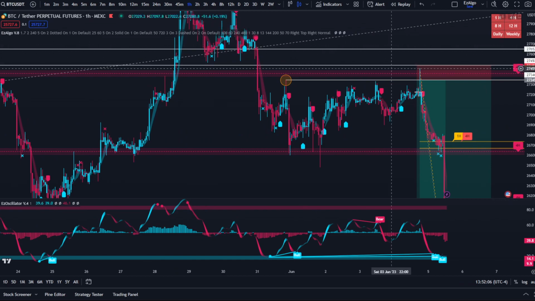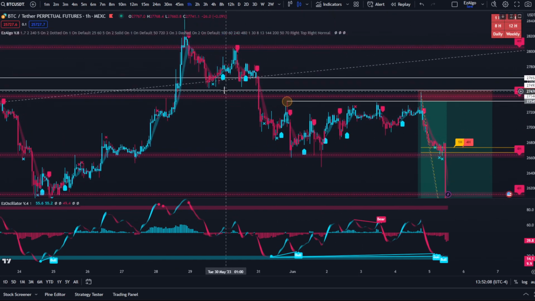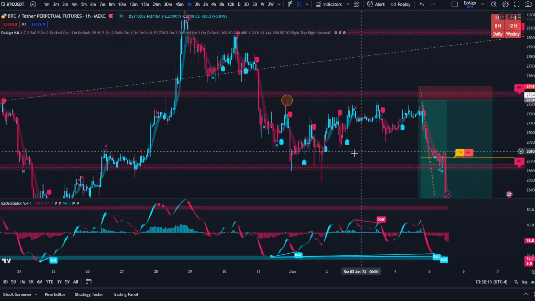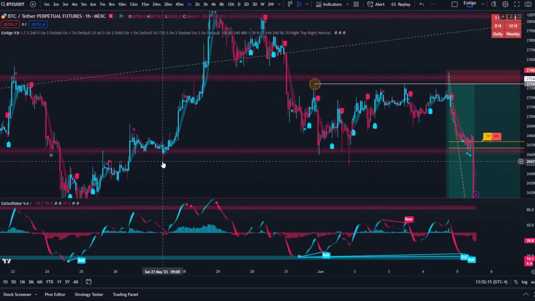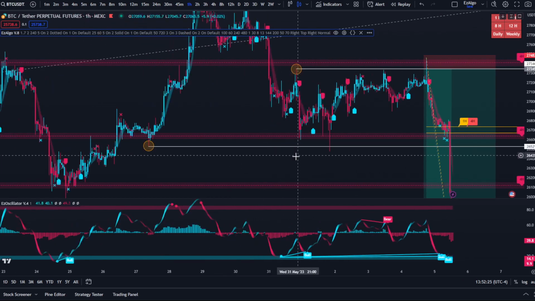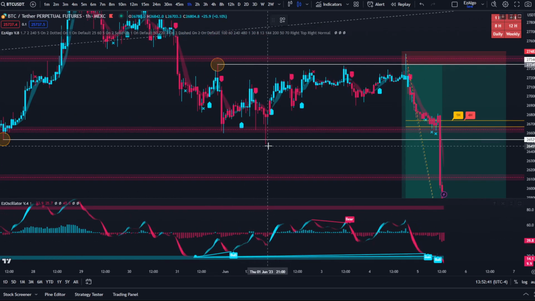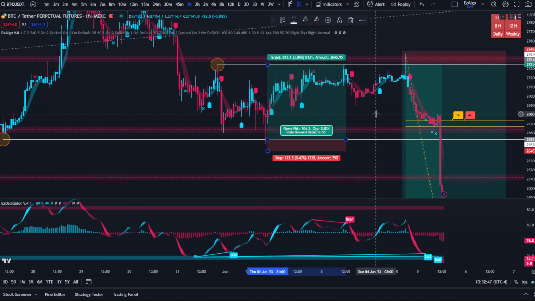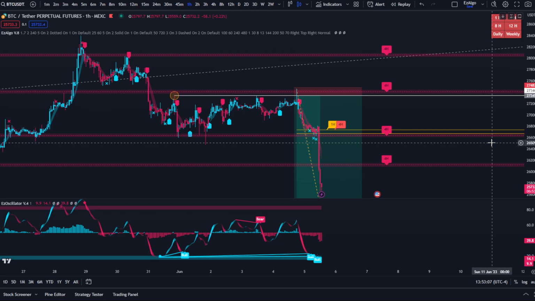All right, even though our bias is short, you can still catch long positions as well using this, right? I don't recommend this, but once you get the hang of the strategy, you can also look for long positions, right? We had a swing failure pattern of this swing low right here, right? Price comes down, grabs that liquidity. We're seeing bullish divergences on the Easy Oscillator. So you'd enter your long position and target these highs. So that's a swing failure pattern strategy in a nutshell.